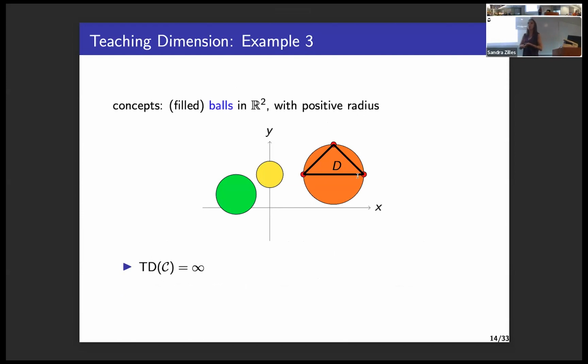But now I'm going to say, oh, but I now care about filled circles. So I care about balls where the interior is part of the concept. Now I'm claiming the teaching dimension is infinity, because here the 3 positive points obviously don't do it, because all larger circles will also be consistent with that. So I need to add negative points, right? So I'm going to add a bunch of negative points somewhere around the circle. But then, of course, if I want to learn exactly, just because of the density of R2, I can always squeeze a dashed circle in there. That's going to be consistent. And so I could learn approximately, but I can't learn exactly, right? So therefore, I get this infinity.